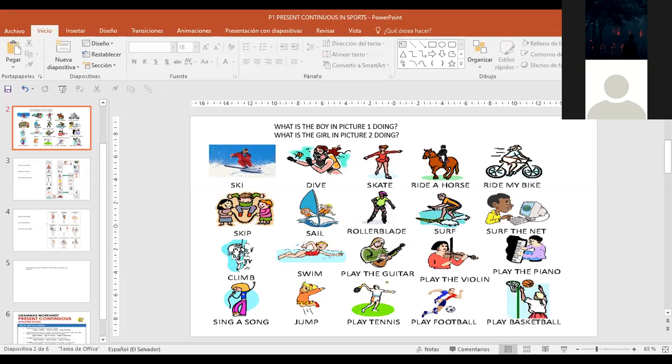What are they doing in the picture? They are skipping or skyping? Skipping. Yes. Okay. Y si quiere ponerle la palabra cuerda, they are skipping rope. Se escribe R-O-P-E, saltando cuerda. Okay. Okay, thank you. Next question. What are they doing in picture two? They are sailing. Sailing, ajá. Okay. Sailing a boat, ¿verdad? Okay. Sailing a boat, yes.